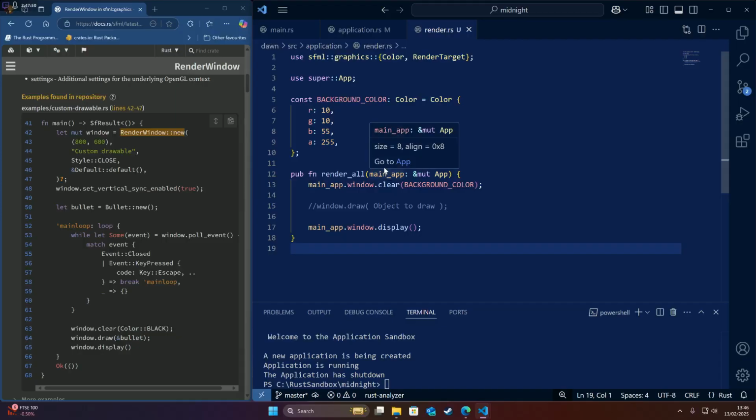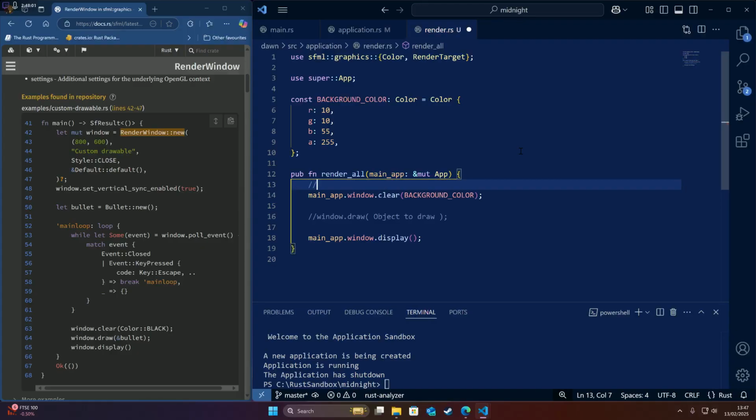Clear. You see, that clears the back buffer. Yeah, this isn't too clear, is it? Clear the back window. I'm just going to call it back buffer.